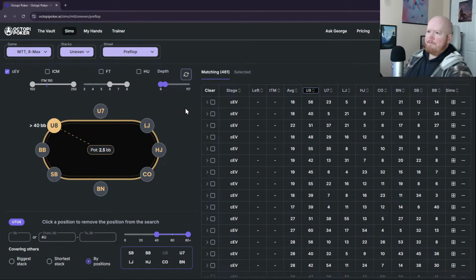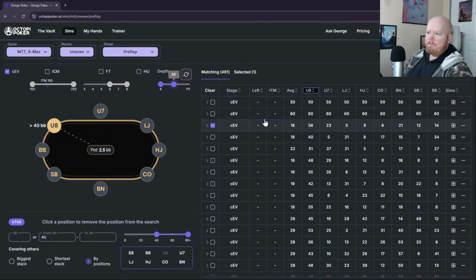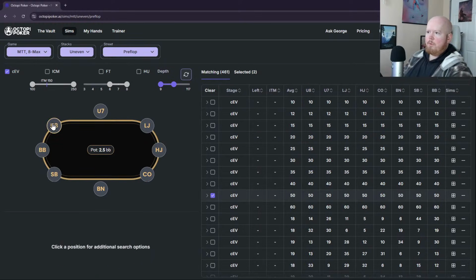So I'm going to first of all highlight that one, and then I'm also going to highlight an even stacked situation where we can look at the big picture of what we would be doing, first of all 50 big blinds deep, but also, for comparison purposes, what we would be doing if everybody behind us is 20 or 15 big blinds deep.